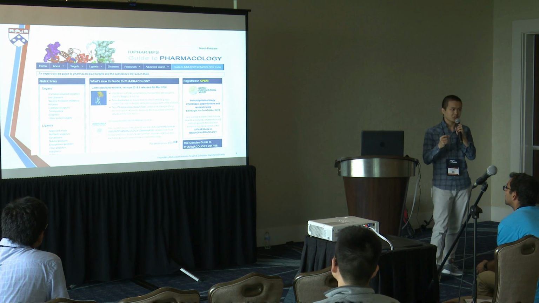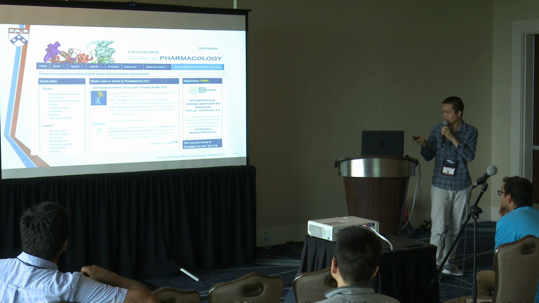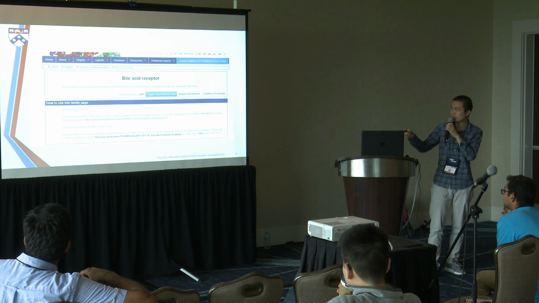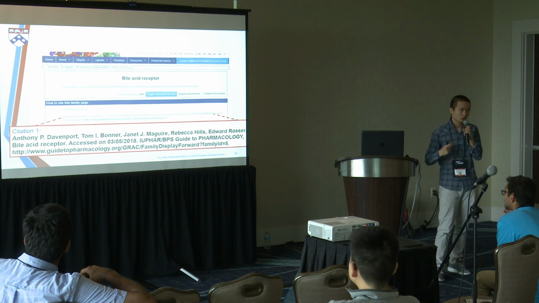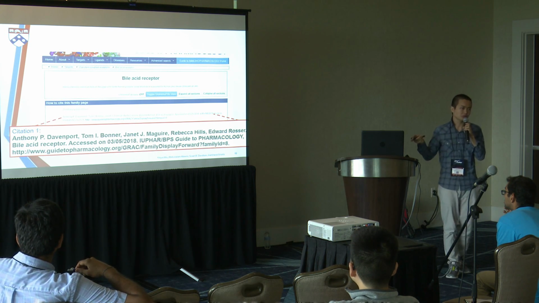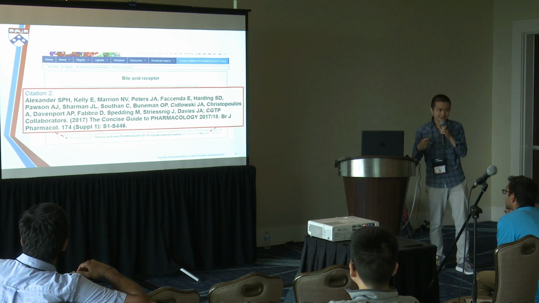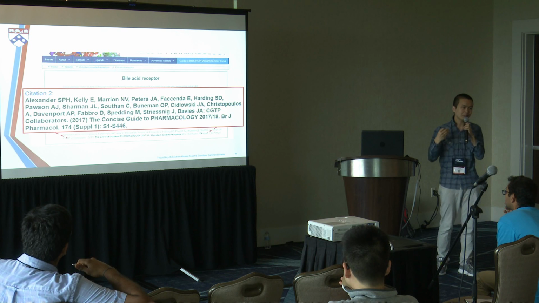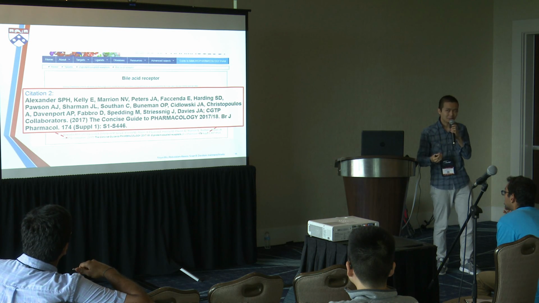So let's look at a use case in the IUPHAR database. This is a landing page for the IUPHAR database online. There are a lot of links in this page, by which the user can navigate through this database and arrive at some specific page for some family, like this one, the bioacid receptor. In this page, there are some citations. The first one is a fine-grained citation, which includes all the contributors for this specific family. Note that the query the user used to retrieve this family page is also included in this citation, like this one, the URL address. The second citation is a coarse-grained citation, which is a traditional journal citation to the entire database as a whole. Note that this kind of citation is the only citation provided by most of the other scientific databases.